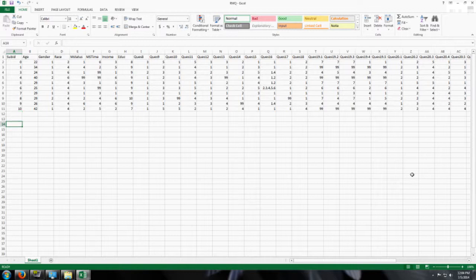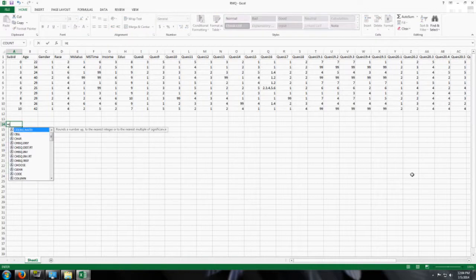There's one in particular when it comes to making strings and complex formulas that I like to use called concatenate, for example. And what concatenate does is it lets us join text strings together. Text strings are anything that is non-numerical. So in this case, it would be, for example, the category information here. Right? Subject, age, gender, race.